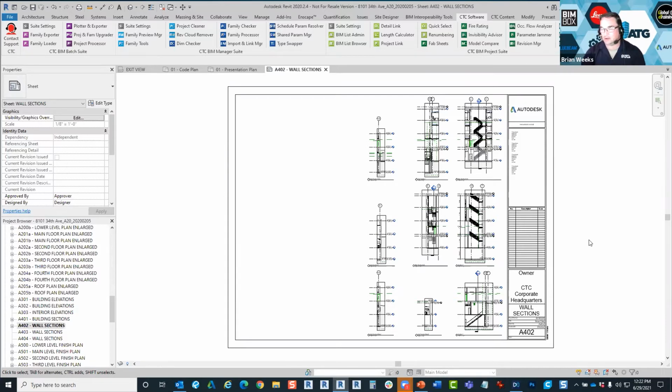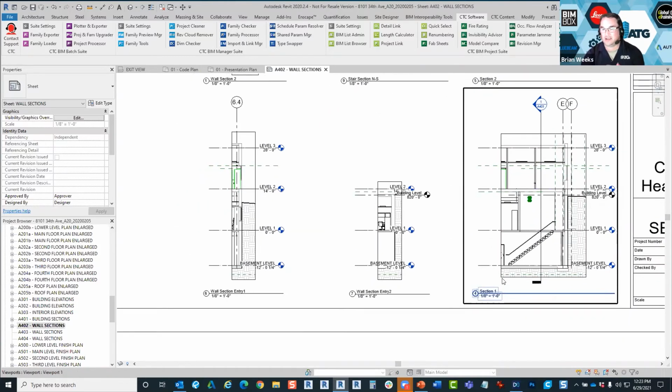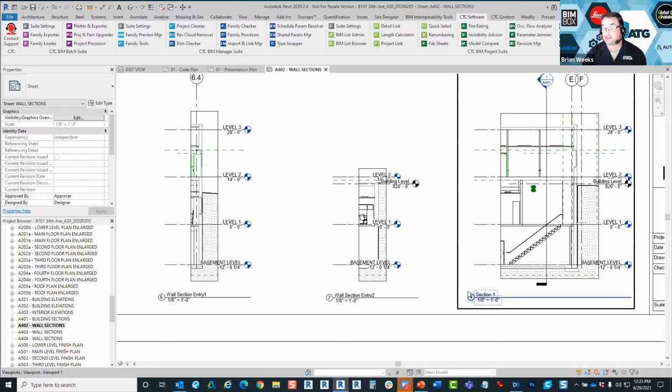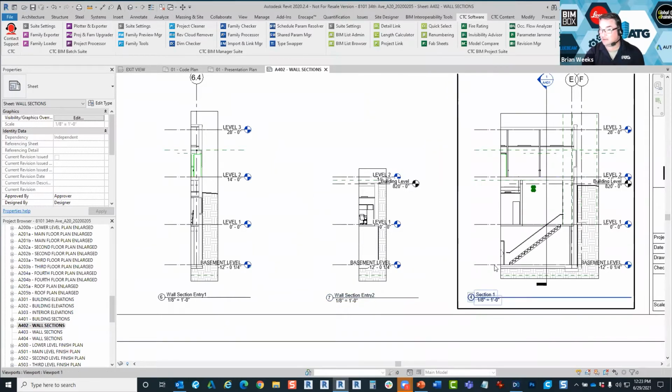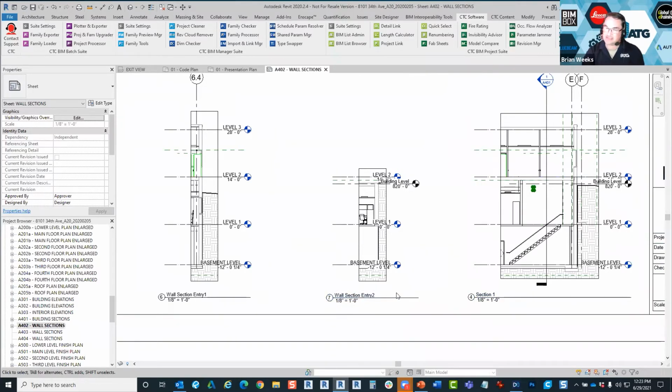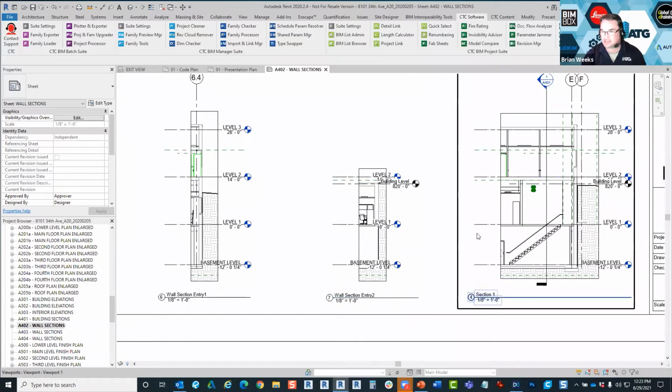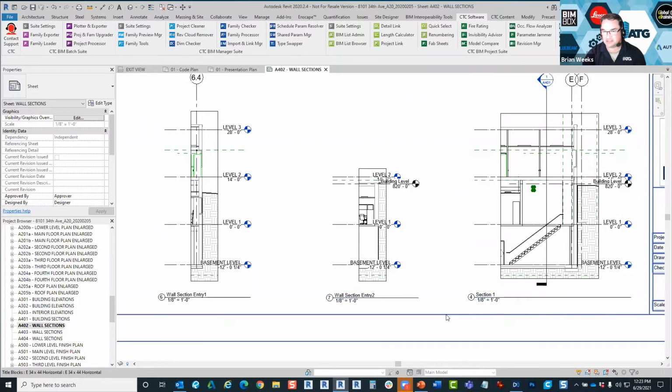And as these all get created and we put these on sheets, we're just making sure that those details and sections are showing up on the sheets, and then we come back later and clean those up, organize them, make the page layouts look nice, start adding our comments, our dimensions and annotations.